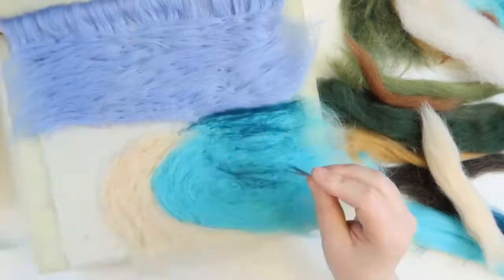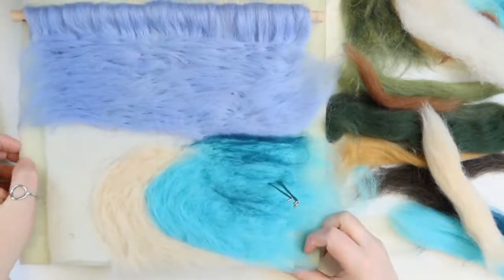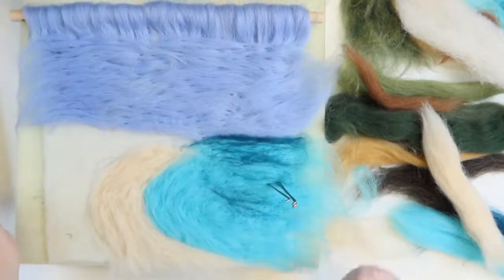Okay, so we've got a base of, I'm very squinty, sorry. I'm not looking at what I'm doing.